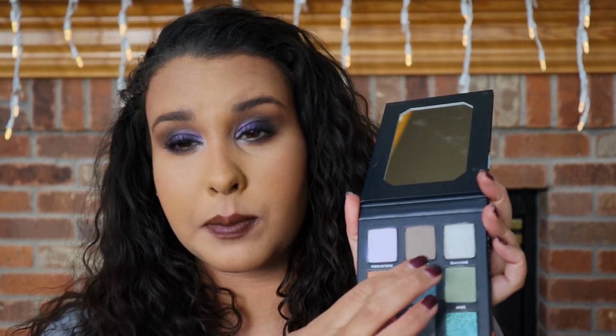because you can barely see the Topaz that I put on here because I just kept blending and blending and blending. But I still feel like you can feel its warmth, and it adds a little bit of extra dimension to the undertone of this look that I like. I was having a little bit of trouble with Platinum right off the bat, but that didn't last that long. Once I just kept working with it, it was fine. I had no issues getting Platinum to blend, and I think it's really, really gorgeous.